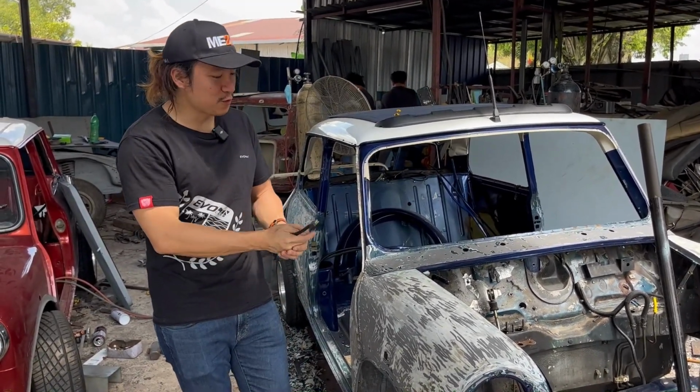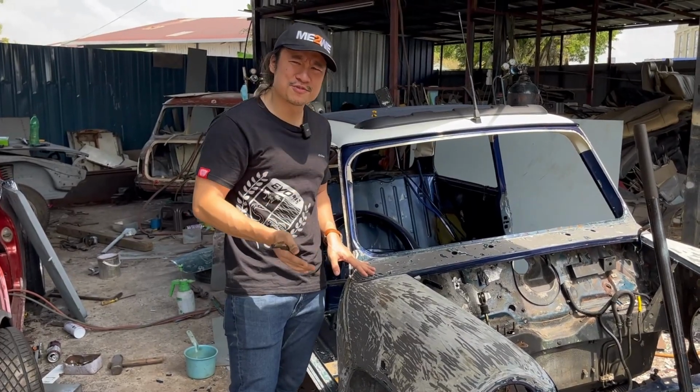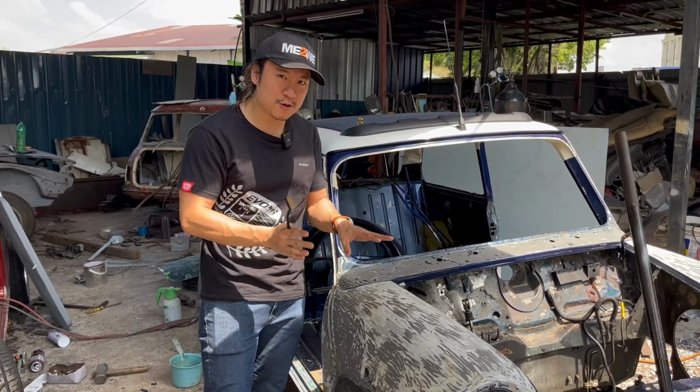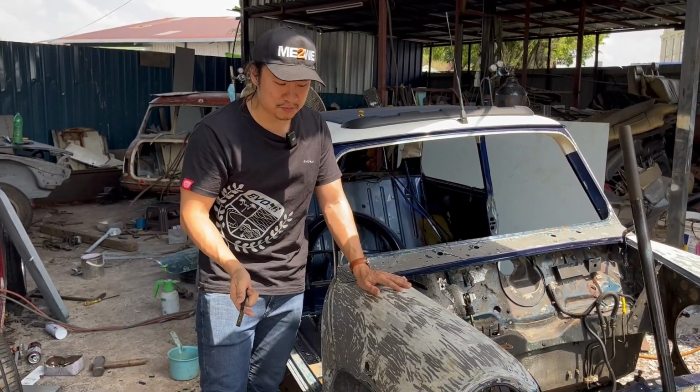Alright, so some of you may look at my video and say, Thomas, your car looks amazing, you know, the shiny and stuff. Why are you doing this body work? Well, really up close, there are a lot of rust spots to address. And since the engine is out, we might as well just get the car done completely, right?